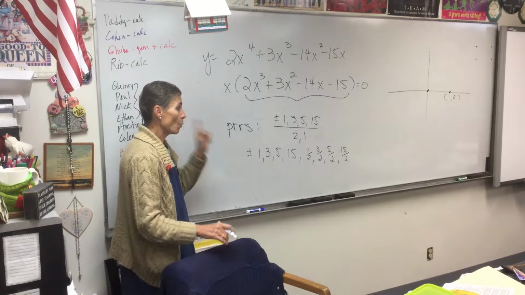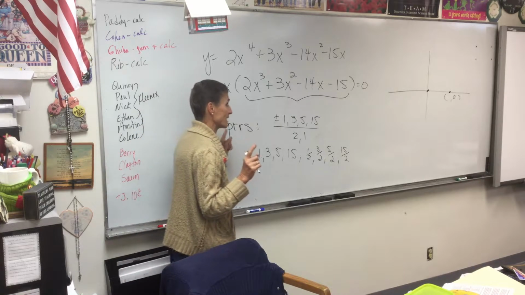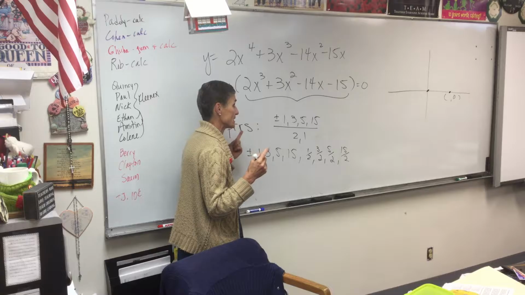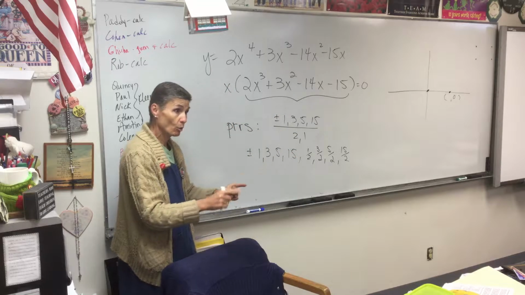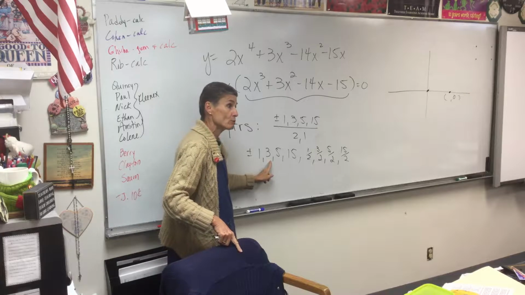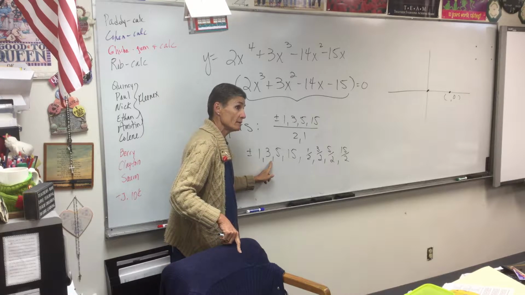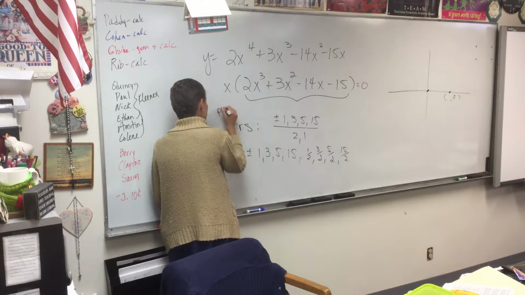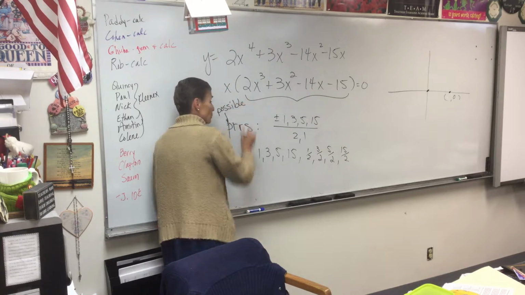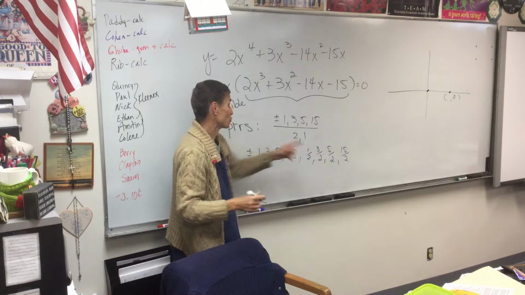So if I guess 1 and negative 1, which I always guess first, because they're, for me, the easiest, but they don't work. I guess 1, I guess negative 1, and they don't work. I'm going to skip 2 and go straight to 3, because 2 isn't in the list. These are the possible rational roots. If you're not in this list, you're not possible.